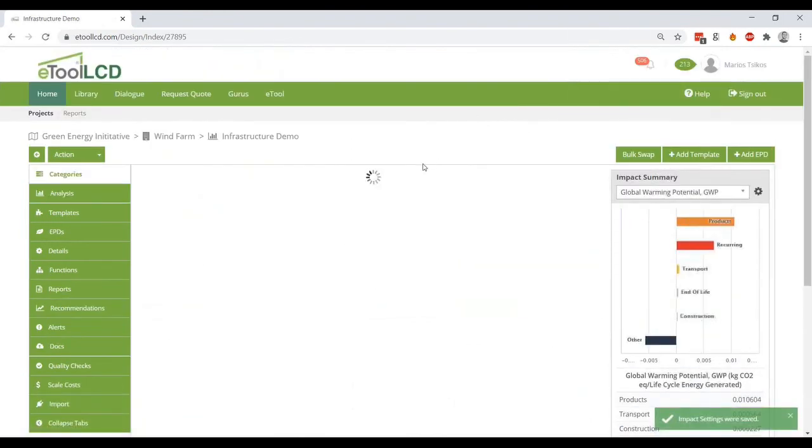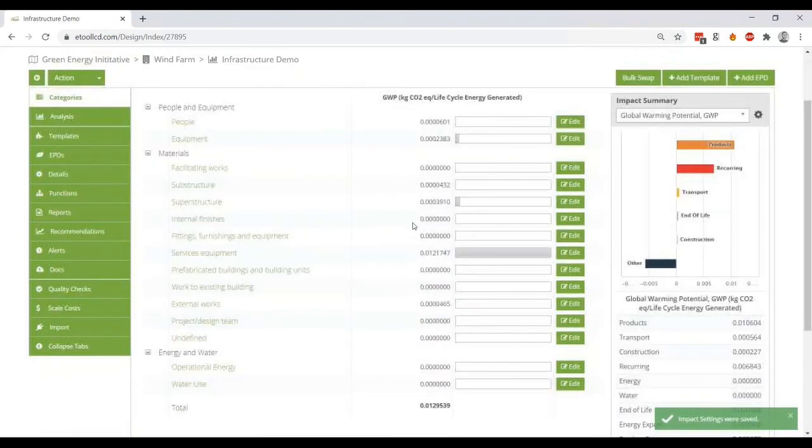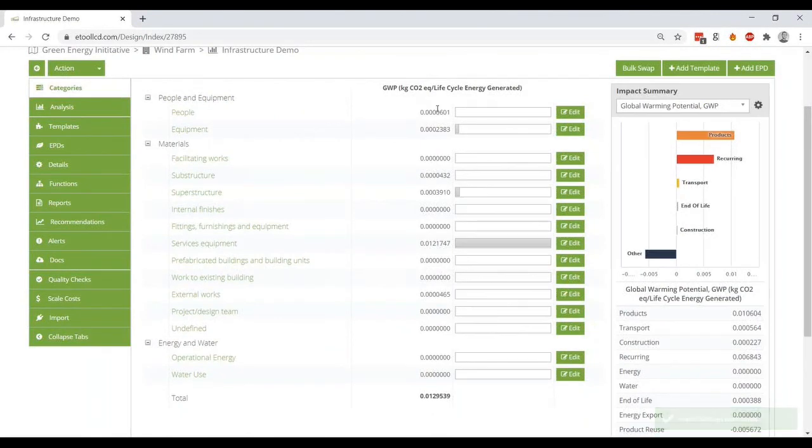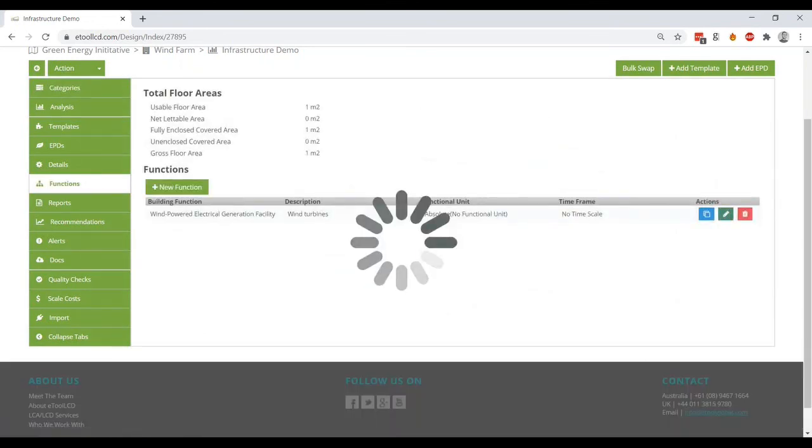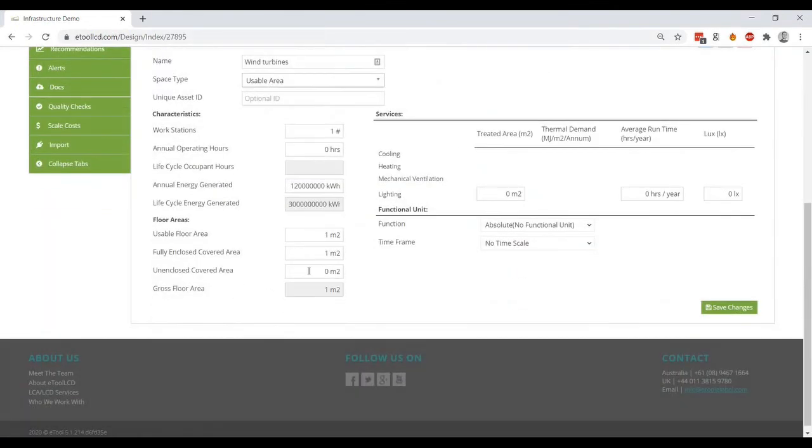You can see all these numbers have now changed to kilograms of CO2 equivalent per generated kilowatt hour. And that's why it's quite important to fill in the functions properly.